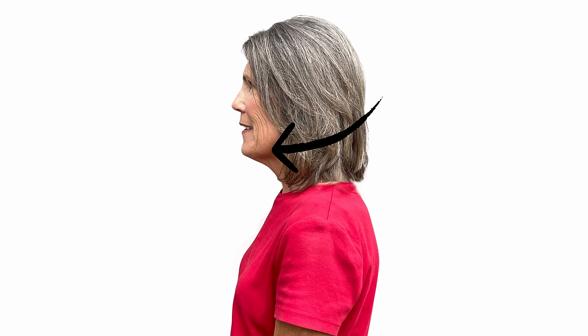And with the front being a little bit too long, it's going to end up looking like a point of bulk in the front. So this is gonna make it very hard for Janice, for instance, to style this back off of her face. What I always say as a rule of thumb is the layers in the front need to be at minimum as long as the layers in the back, but no longer. So I would typically take them actually a little bit shorter than the layers in the back.